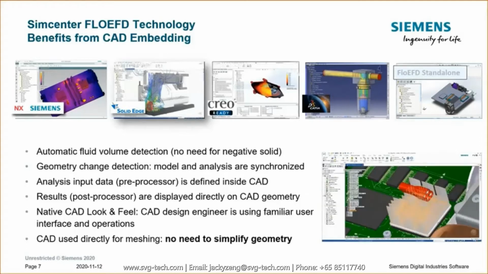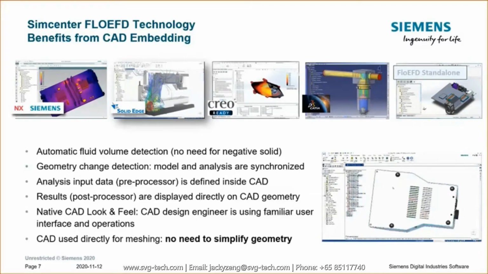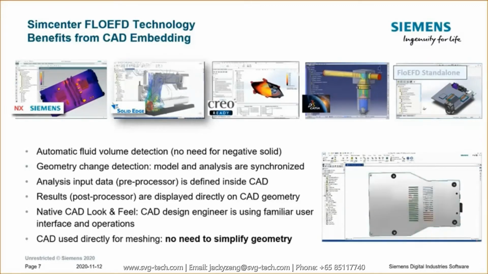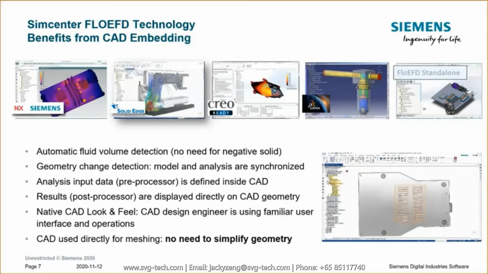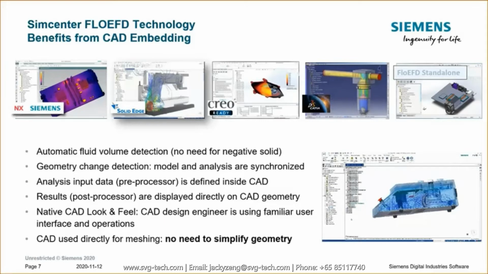The advantages of this, beyond just being in the CAD interface, is the approach that we take with respect to the fluid space recognition. This is CFD. It's going to be a fluid region, let's say potentially an airspace in an electronics problem that needs to be modeled. The way that that's handled in FLOEFD is very easy and elegant. The ability to work on the native CAD model. This isn't exporting out of CAD into another package.